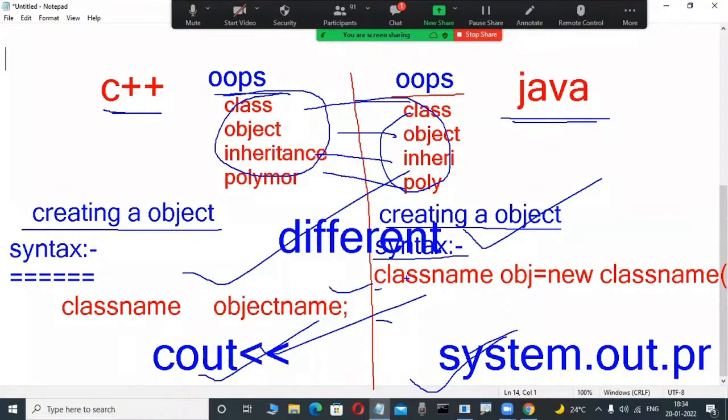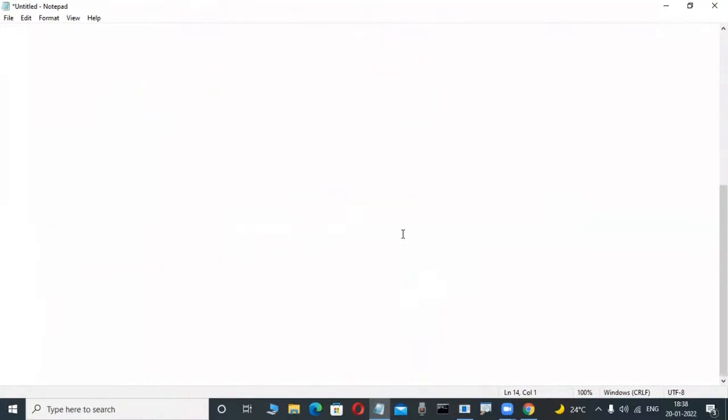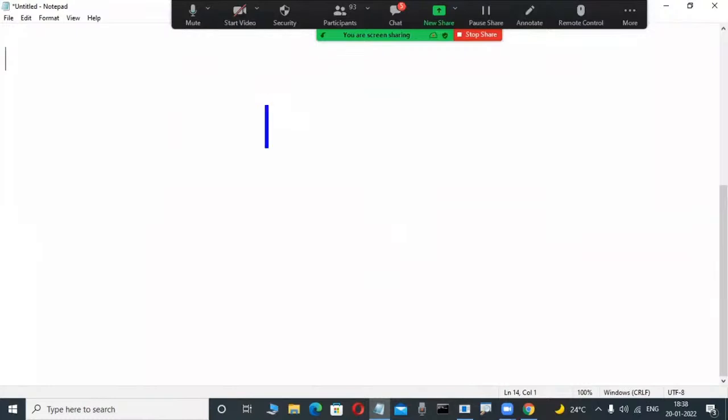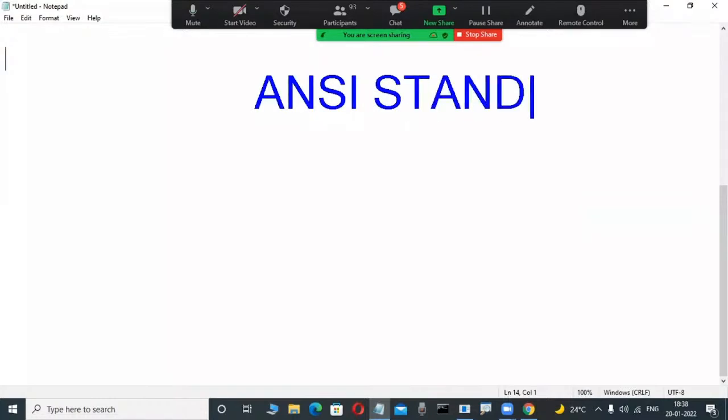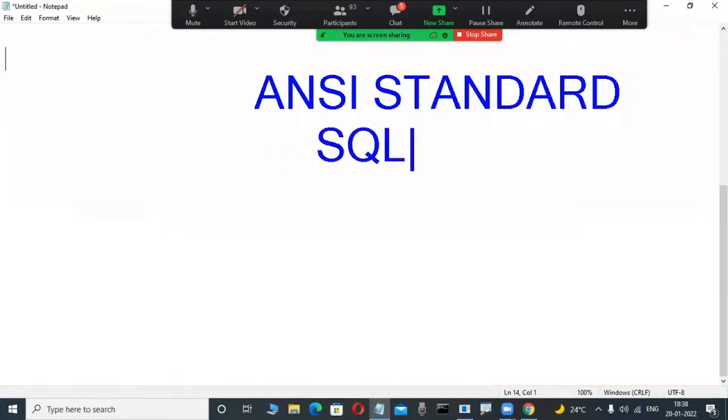Same here also. Observe here. SQL is an ANSI standard language. ANSI, the American National Standards Institute, defines some standards for the SQL language. That's why SQL is an ANSI standard language, used to operate all relational databases.